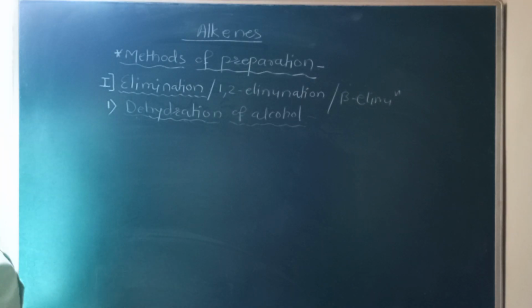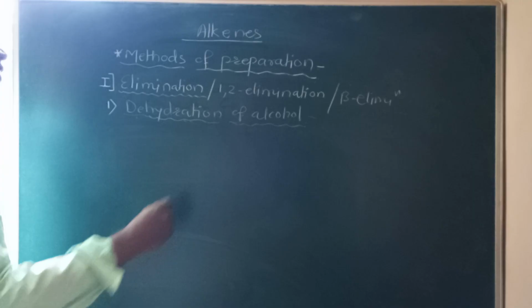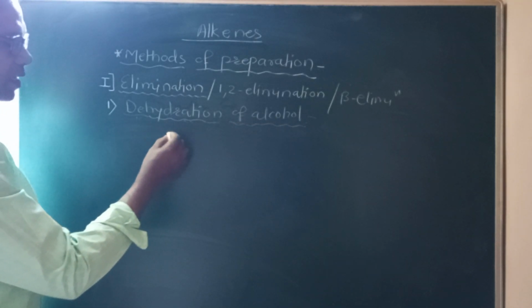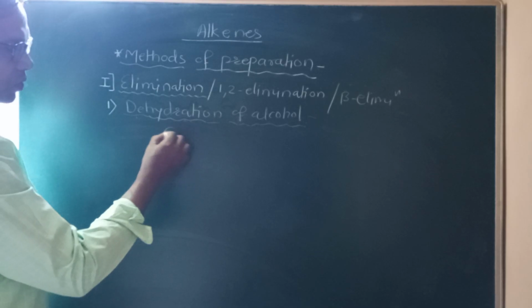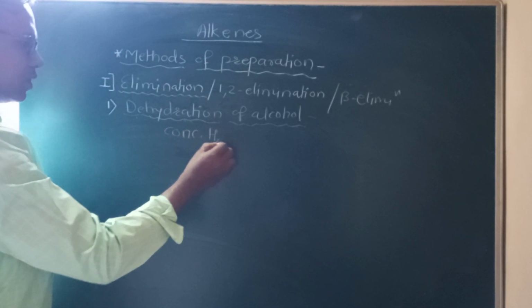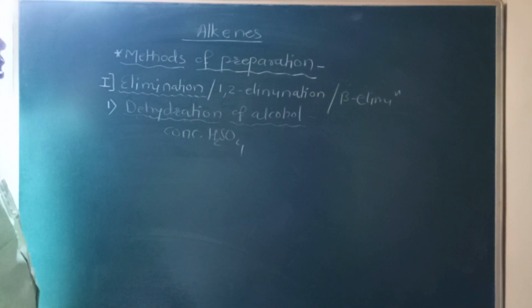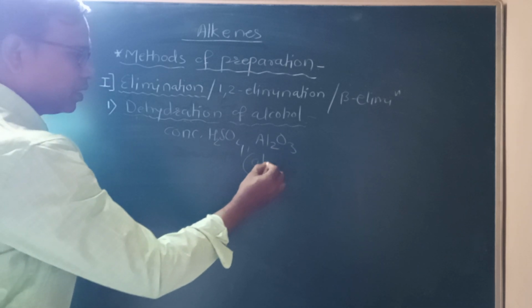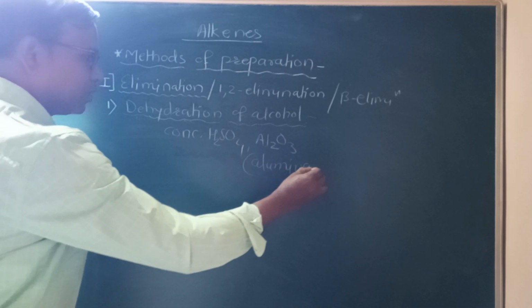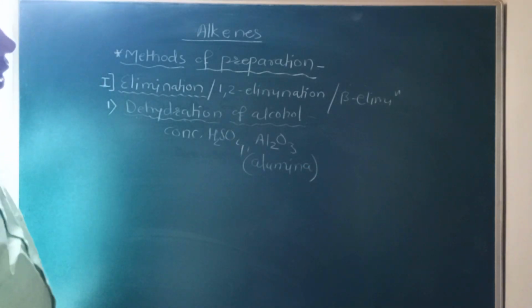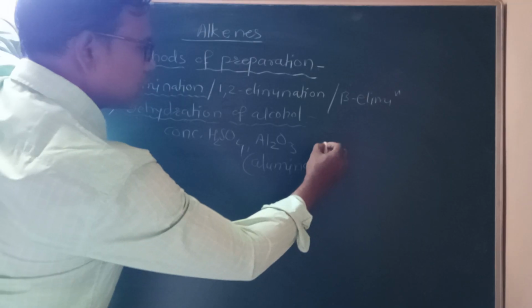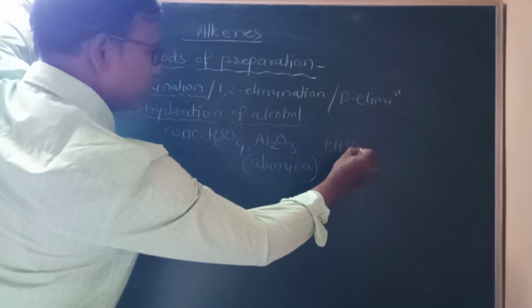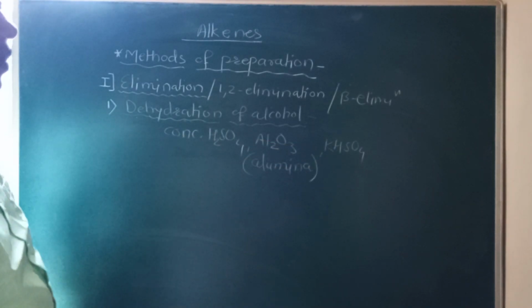Now dehydration of alcohol can be carried out by using a number of dehydrating agents, of which we'll discuss. Let me first of all write here some examples of dehydrating agents. The first one which we use over here is the concentrated solution of sulfuric acid, concentrated H2SO4. Or you can also use Al2O3, called alumina. You are familiar with this alumina. Then instead of this, you can also use KHSO4. It's potassium bisulfate or potassium hydrogen sulfate.